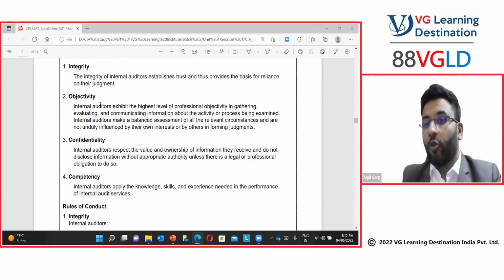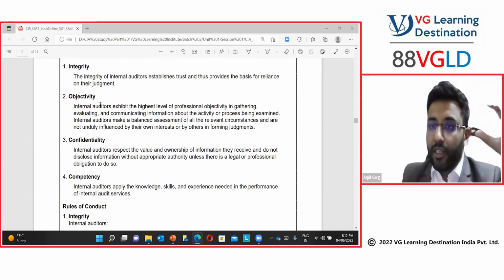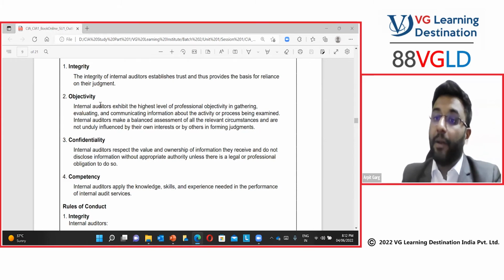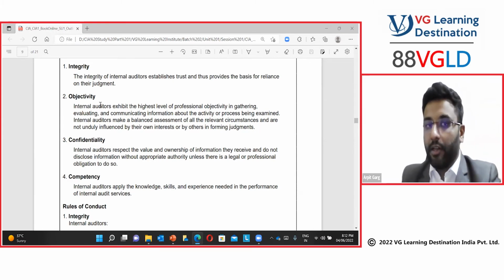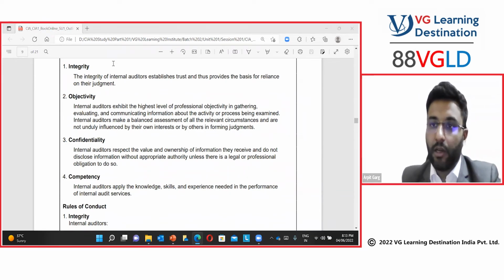Now, before getting into more examples, let me share some thoughts on the definition of objectivity. Folks, the terminology, and then we move forward, you'll understand this more in detail. Objectivity says that it is impaired or presumed to be impaired. Now, what does it mean? What do we mean by impaired or presumed to be impaired? What do we understand by the word presume? Presume means looks like, right? It's presumed to be impaired.